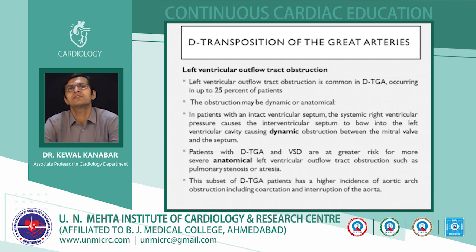Now, left ventricular outflow tract obstruction. So, left ventricle is now connected with the pulmonary artery, right? So, LVOTO basically means that there is pulmonary stenosis. It occurs in 25% of the patients. In patients with an intact septum, the systemic right ventricular pressure causes the interventricular septum to move towards the left ventricle, causing dynamic obstruction between mitral valve and the septum. Patients with VSDs are more likely to have anatomical LVOTOs, right? So, patients who have VSDs are more likely to have severe pulmonary stenosis. This subset of patients have also a higher incidence of aortic arch obstruction, including an interrupted aortic arch.